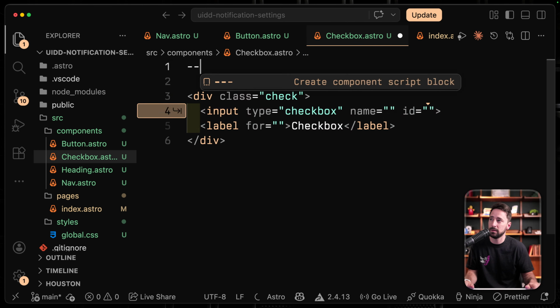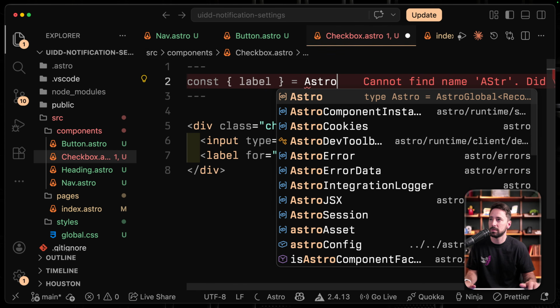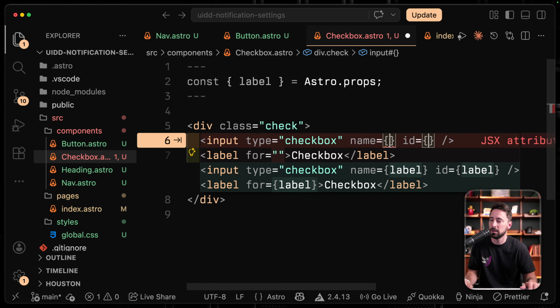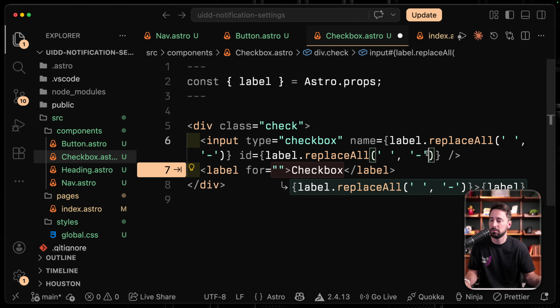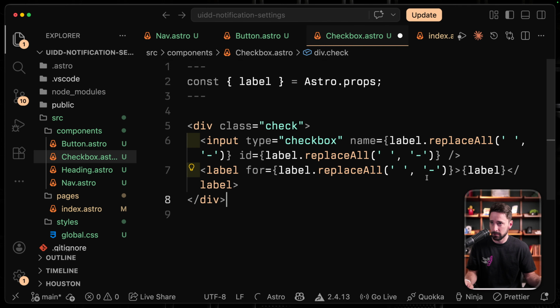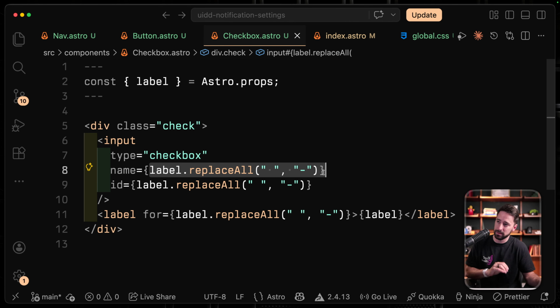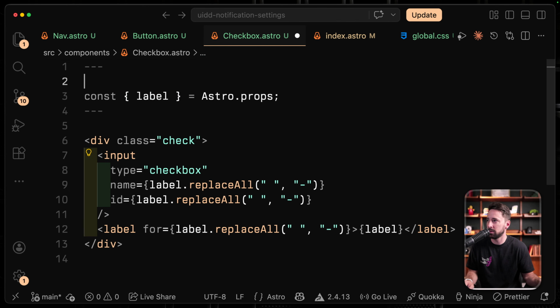So we will have the user pass in, and the user being myself, will pass in like a label, astro.props. All right, so what we'll do is we'll take the name here and the ID, just so that these are the same thing. I don't know what we use these for necessarily, but we'll take the label dot replace all. Yeah, that's fine. And then this will just be the label. Okay, so we got all that. So basically we're going to pass this in and do a very basic replacement. Obviously this probably wouldn't work in a real application, but just slugifying it basically, and then have the actual label in here. So I think that should all work, and that will be required.